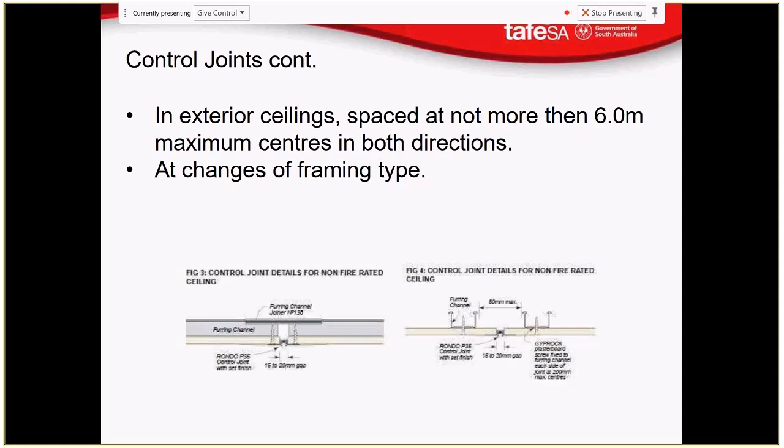Yeah. That's 15 to 20 millimeters width. And so that provides just a smooth line, and the plasterboard can be on top of that, doing what it wants. Or in this scenario, we've got a cut, and then we've got some type of beading in there, but it's a little bit too furry for us to see. If you looked up Rondo and Rondo Systems control joint plasterboard ceiling, you'd be able to get those details.